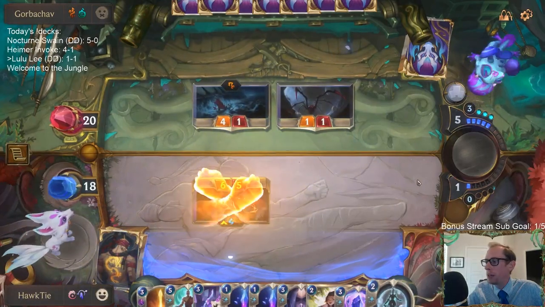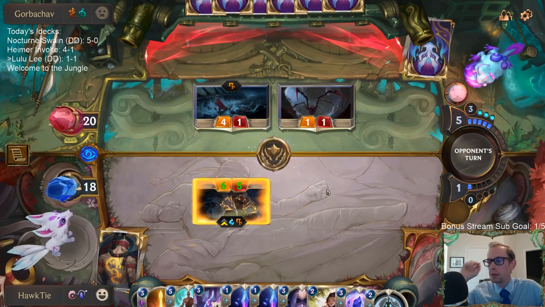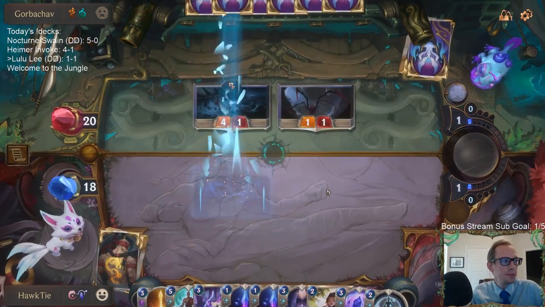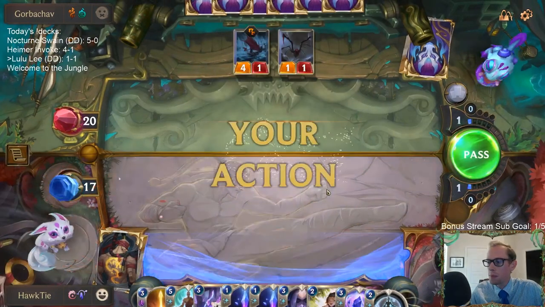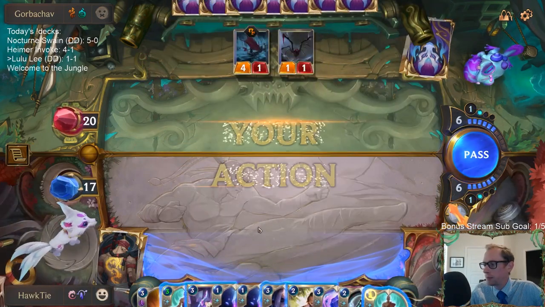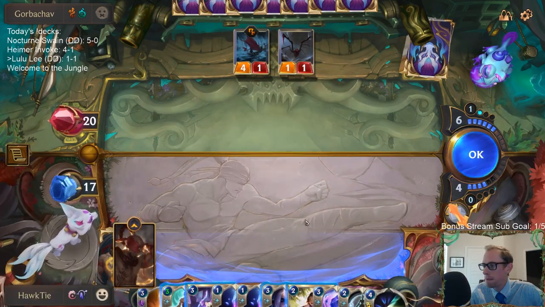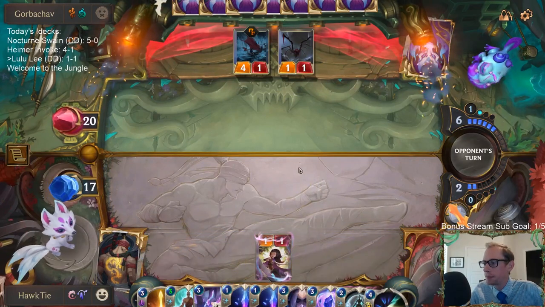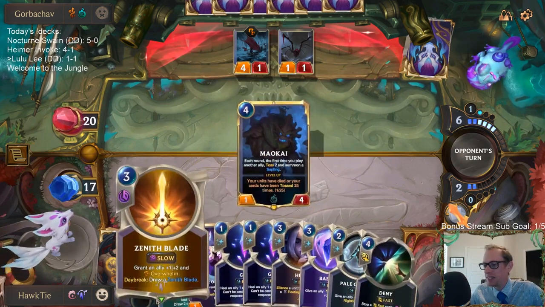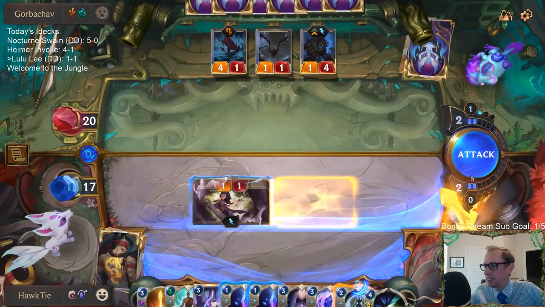Plus two, plus one. Now it has that barrier. That's unfortunate. Because now, how are we winning? Alright, that's embarrassing. I thought I had 8 cards. I miscounted. I thought I was going to have 8. Zenith Blade over here. This way, go.